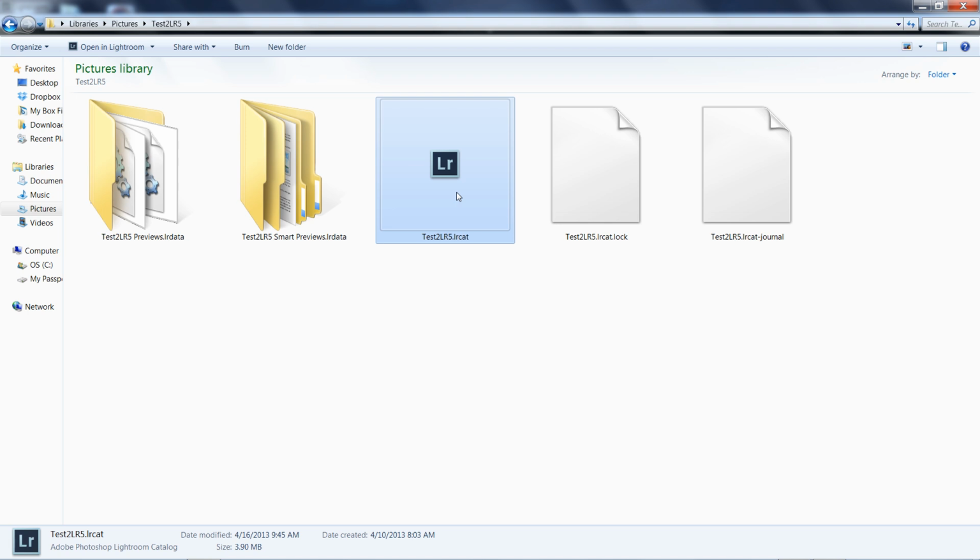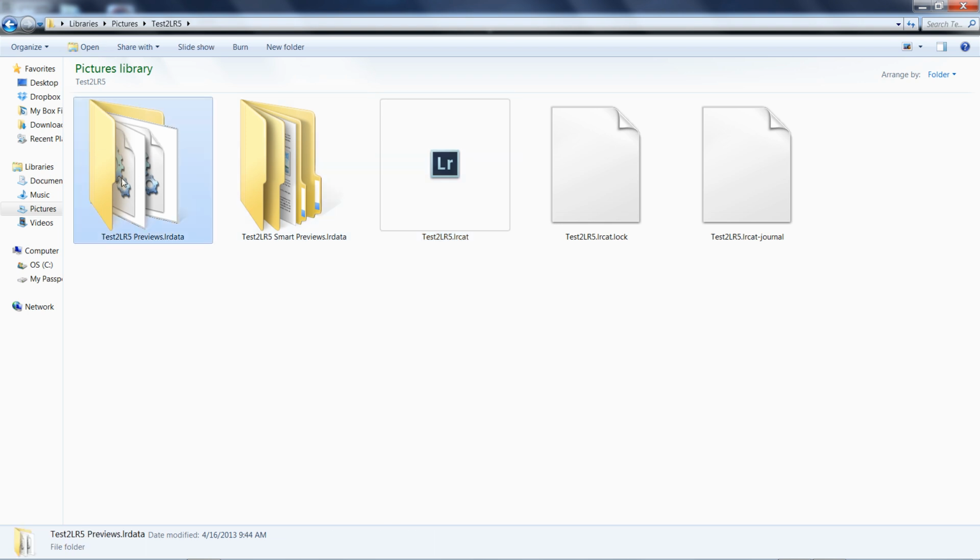Lightroom 4 and legacy versions, I also always had a previews folder. That previews folder contained, well, all of my previews. With Lightroom 5, when you build a smart preview, you also have a smart previews folder. And this contains that lossy DNG representation of your original photo. So expect to see these smart previews.